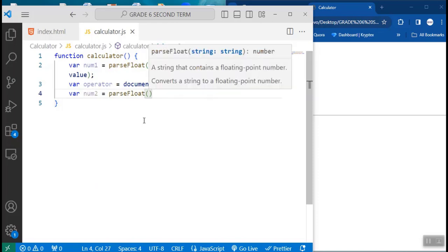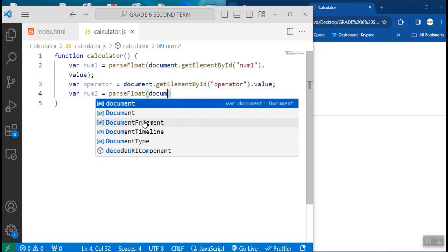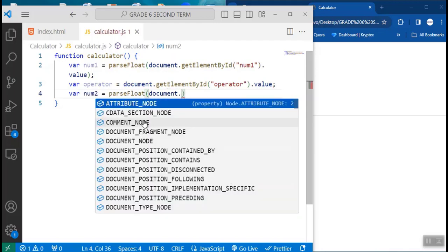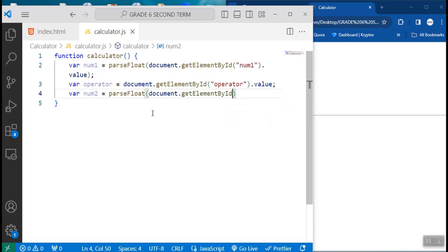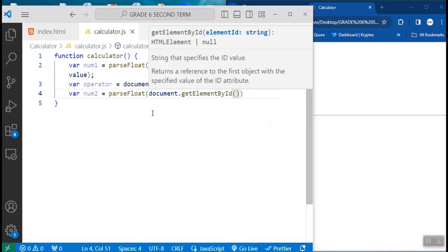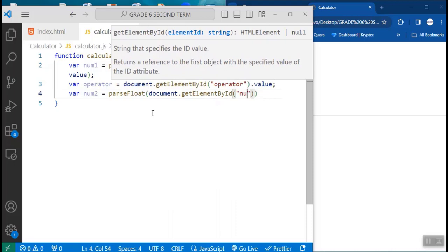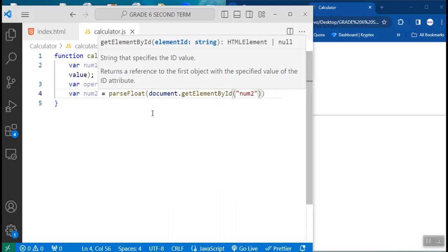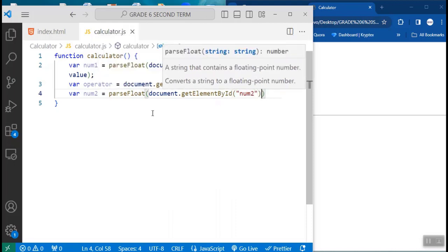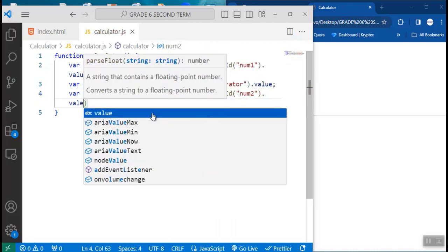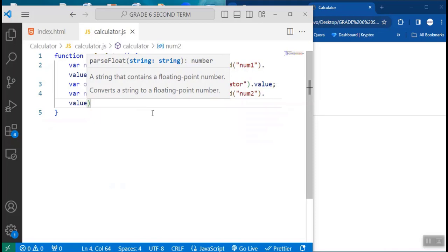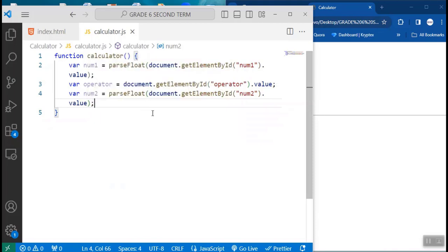Then we're going to get the document from HTML, document.getElementById, and this time the ID is num2. And we don't forget to put .value so that we get whatever we're passing to the second input field for number 2.